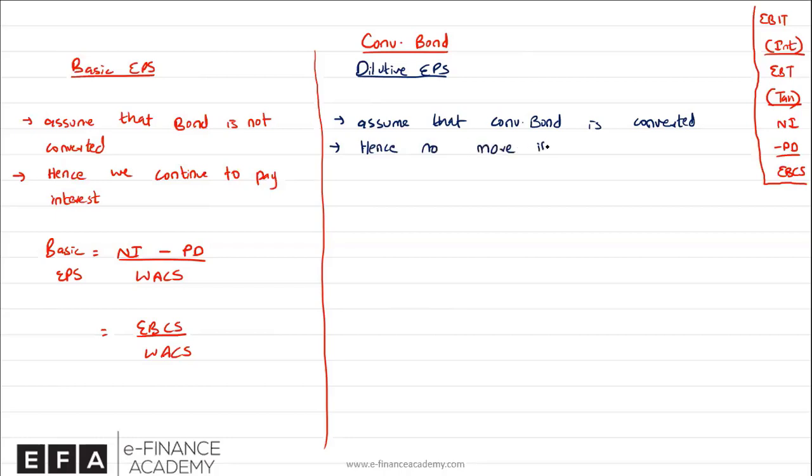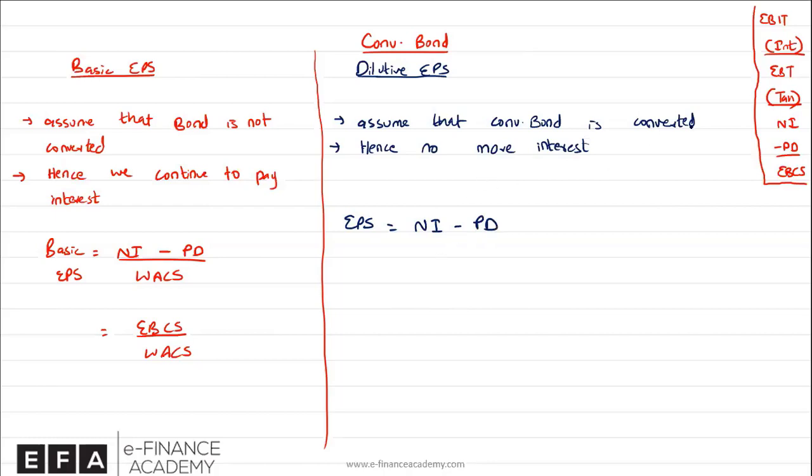Now, if you're not paying interest anymore, if that's the assumption we're making, of course your profit will go up since you're saving an expense, since you're not paying an expense. And that's exactly what we are actually going to do. So here is how we have always found the earnings per share. We have said if we are given net income, then we always subtract preferred dividend.